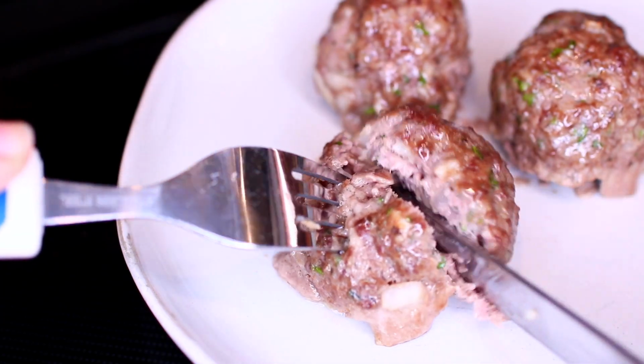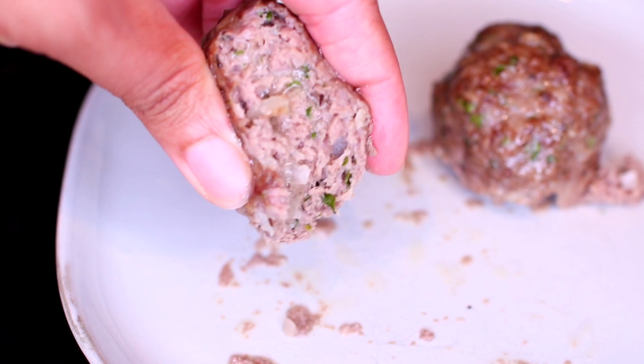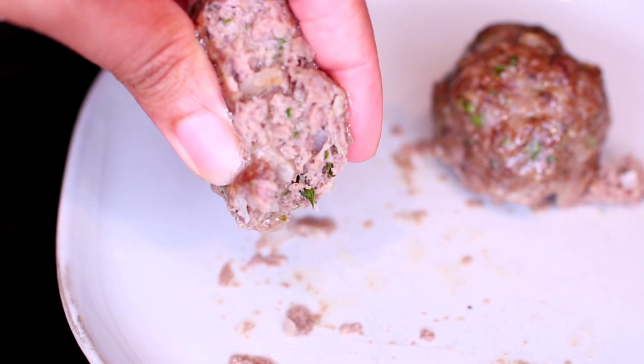I'm going to cut open one meatball and show you how soft and juicy these meatballs are. They're so flavorful and delicious.